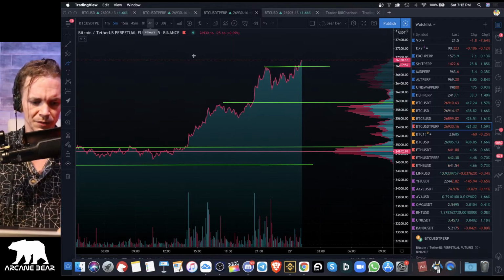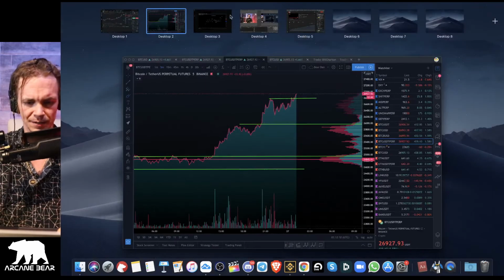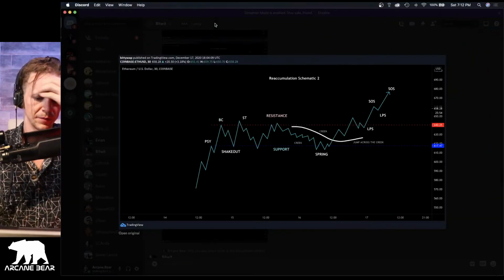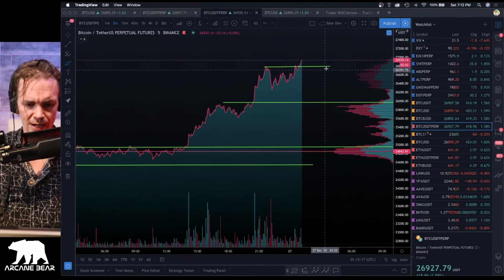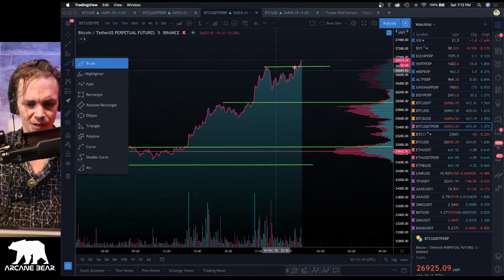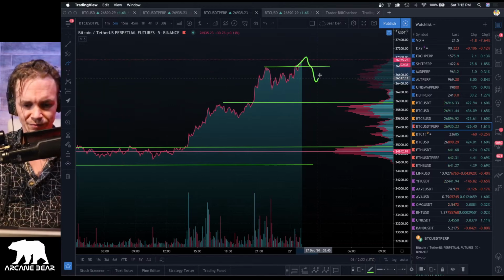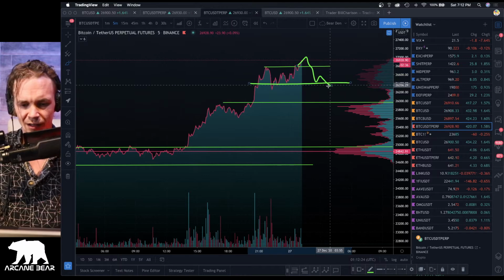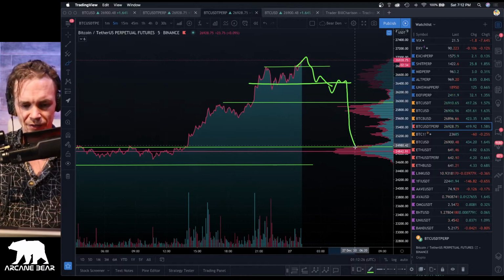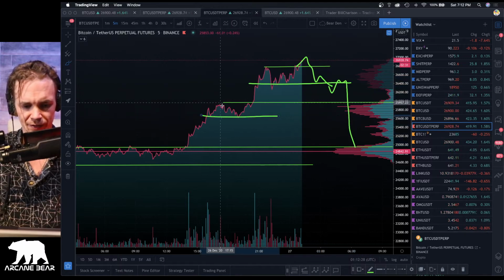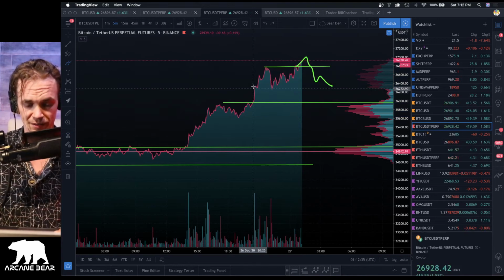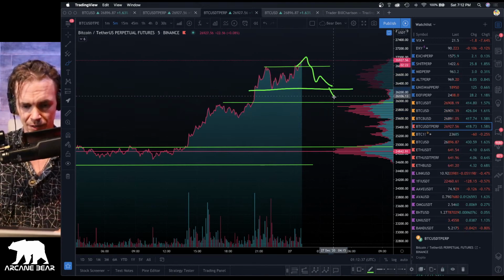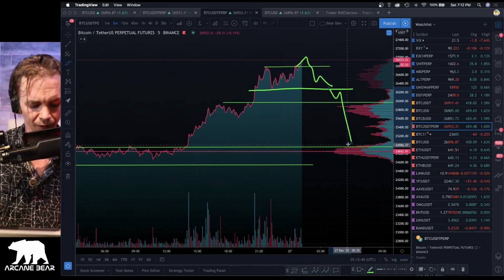So I hope that was helpful. I wanted to go over that because I felt that this kind of reaccumulation schematic is important to recognize, because next what we're going to be looking at is distribution, where it goes above the trading range, comes back down, closes below it, and then continues down further. So here again, didn't close below, create a spring, broke above, didn't close below, and then it'll likely go much higher. The distribution is when we break below the trading range and then continue lower.